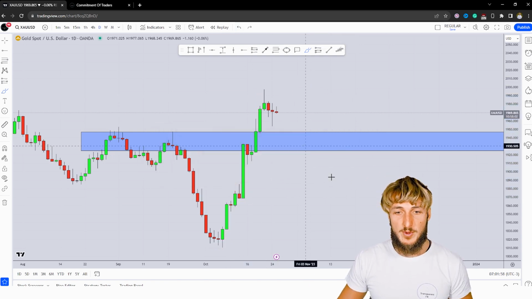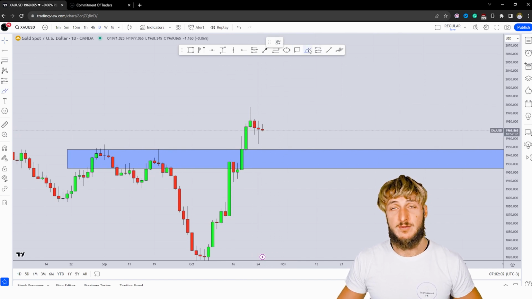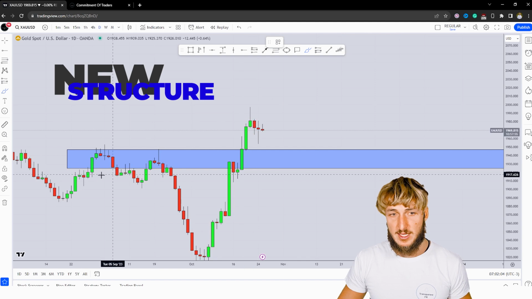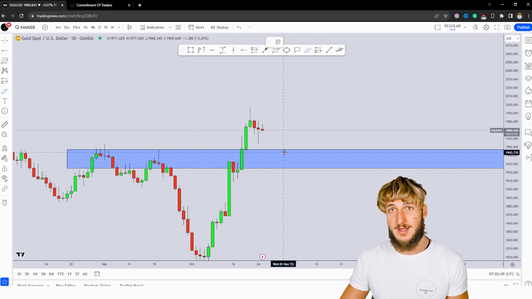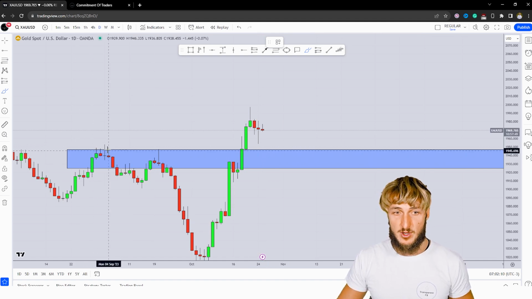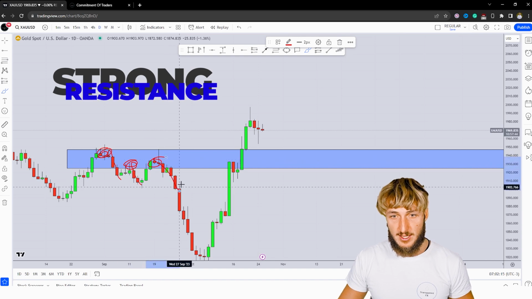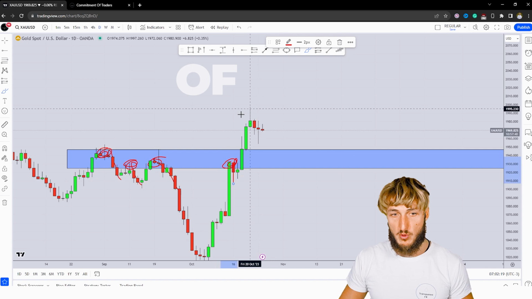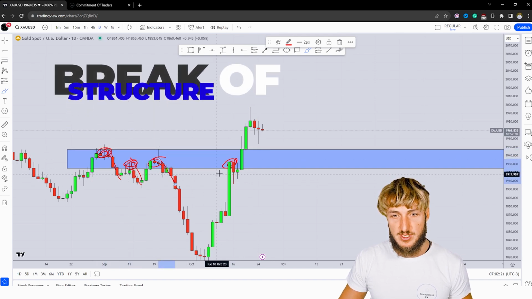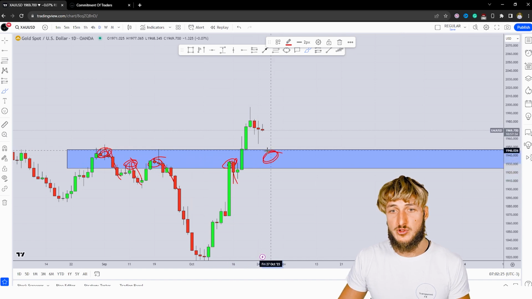However, at the moment, now that the market has created this massive impulse to the upside, we have to identify the new structure from a daily perspective, which, as we can see, is exactly the same as the structure that we have already identified on the weekly time frame. In fact, here on the daily, we have previous daily resistance here, again here, and again here, which now the market has broken to the upside. So all this previous resistance from which all these moves to the downside were created is now turned support at this level.